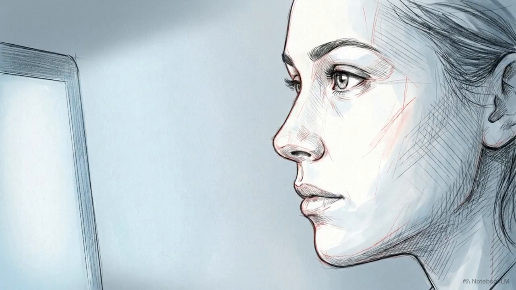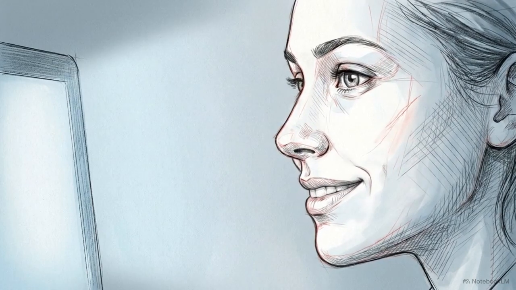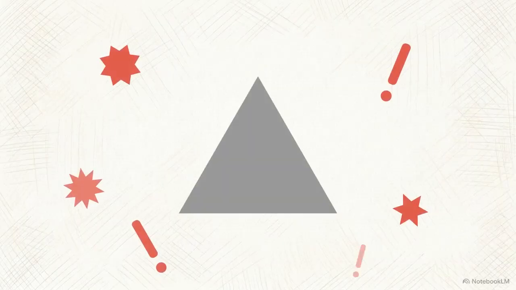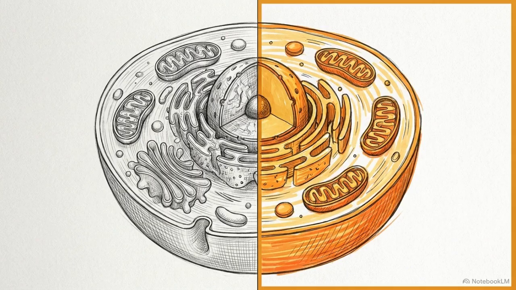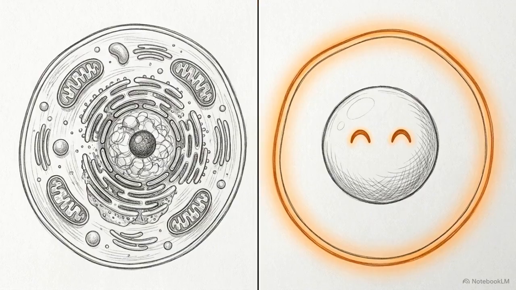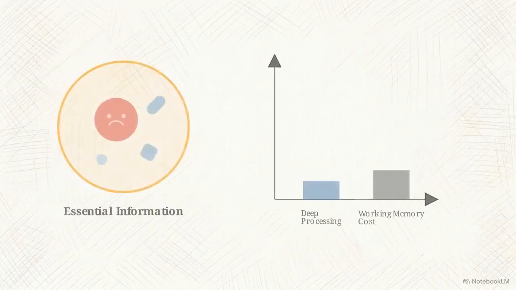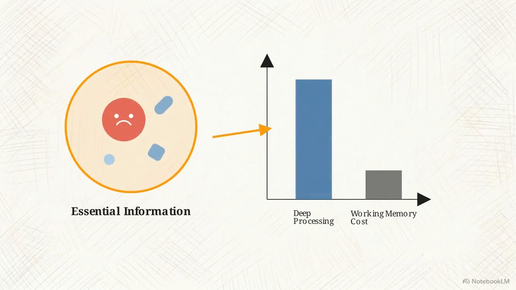The solution is emotional design, the technique of inducing positive affect in the learner without adding any extraneous cognitive load. Instead of bolting new entertaining elements onto the screen, designers alter the visual properties of the existing essential elements. Take a required diagram of a single cell. By shifting it from a sterile grayscale to warm, inviting colors, or adding subtle, human-like facial expressions to abstract shapes, the aesthetic transforms. These subtle aesthetic changes induce positive emotions, which lowers anxiety, and naturally primes the cognitive system to process the essential information more deeply, all without costing working memory.